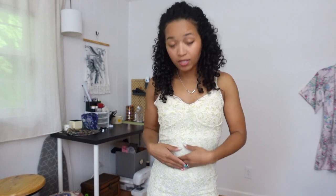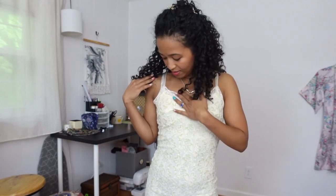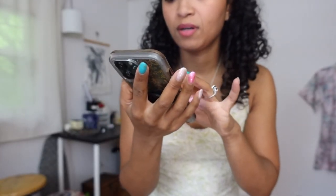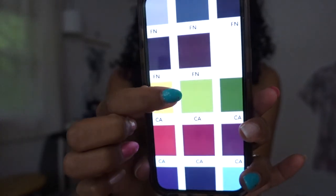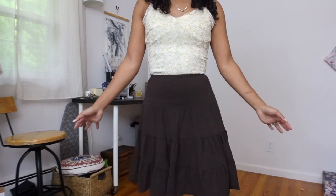This item is like a bodycon dress, but I would not wear it as one — I'm probably going to cut it into a tank top and do something with the rest of the fabric. I like that it's not sheer, I love the lace trim, and it has these cups so it looks corset-ish. I also want to mention I have a folder in my phone with color palettes that helps me shop — this color matches one of my deep winter swatches, which is why I went for it.